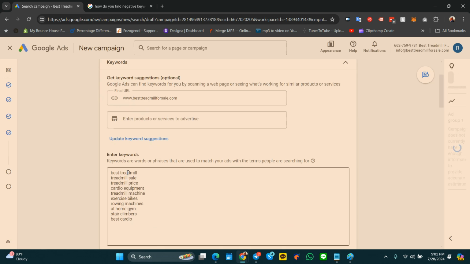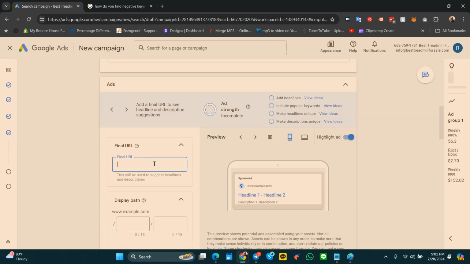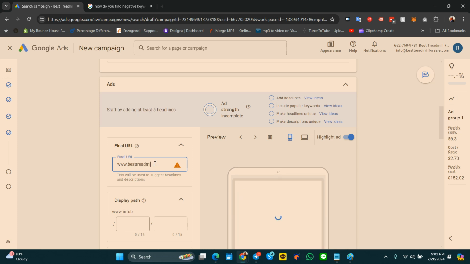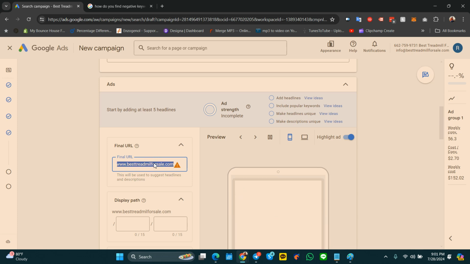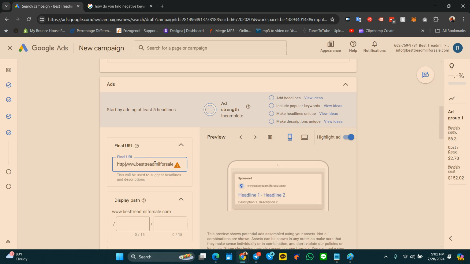So it's showing some things that it recommends, which are pretty relevant. But what I want here is we're going to go after just our website. No, what is it? Okay. You might have to put HTTPS there or something in the beginning for it to be approved. I don't know. You can work through that. So, you just put the www.